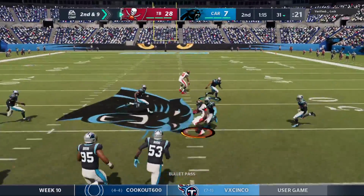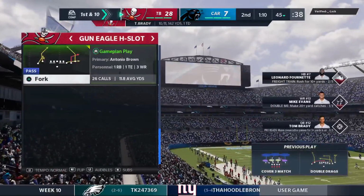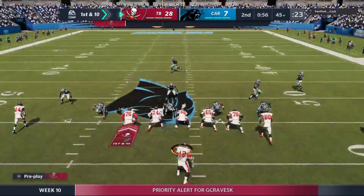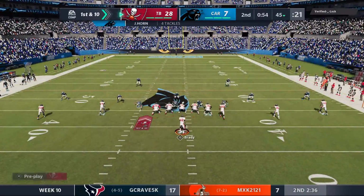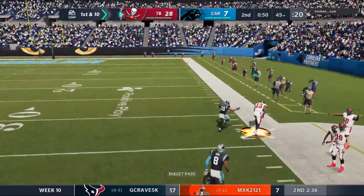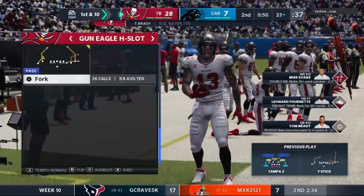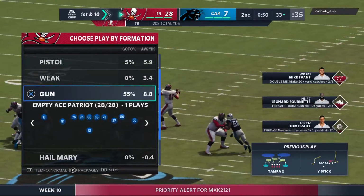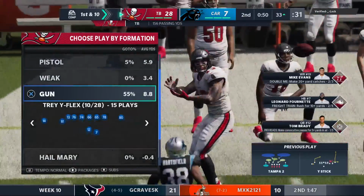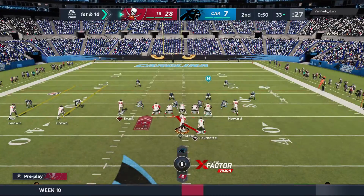Now a throw here to his running back. And he'll be tackled right on the chalk of the 45. Give him 14 on that one and a first down. A gain of 14. First down, Tampa Bay. Shotgun now for Brady. And a catch right side by Evans. And he is out of bounds inside the 35. A good pickup there of 22. First down, Buccaneers. So they'll come up first and 10 now from the 33.